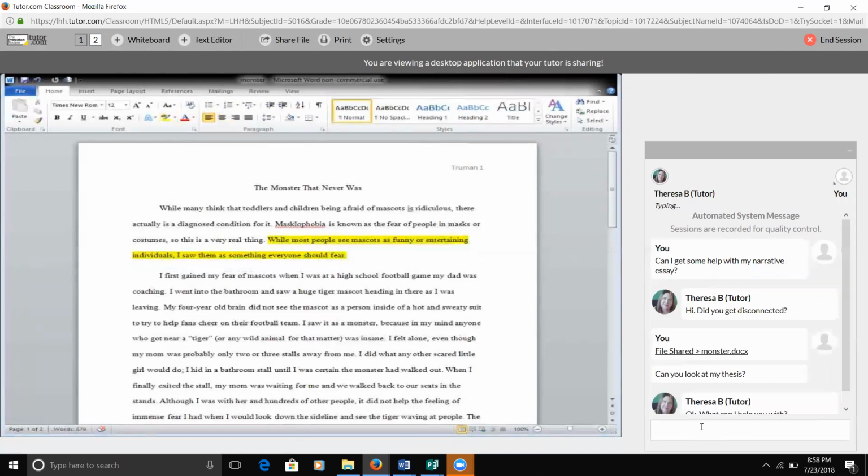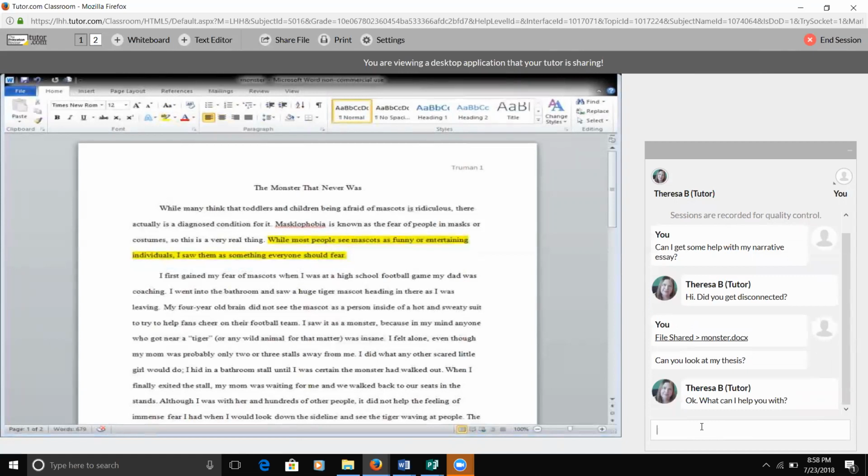It depends on how much time you want to spend with your tutor. I don't think you could spend 2-3 minutes on an essay. I think it's going to take longer than that. Your teacher or instructor may require a certain amount of time that you spend with your tutor. But what's nice is that once you have finished your session, you have a way to get a copy of all of the feedback back and forth with your tutor.